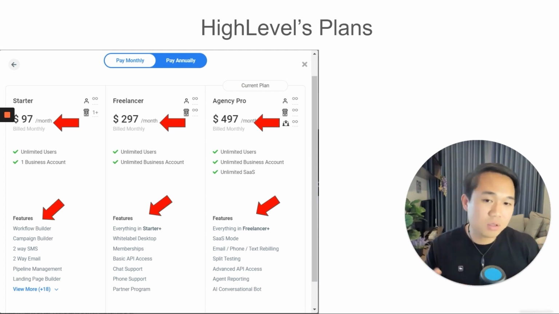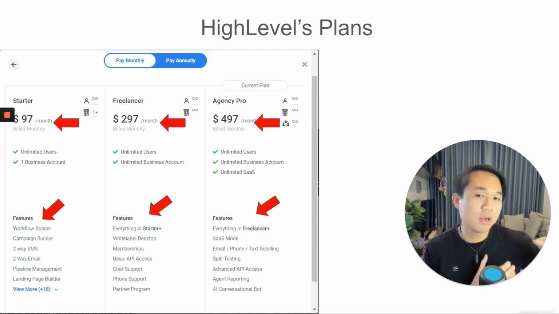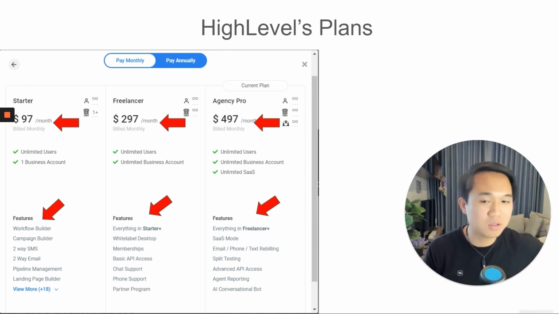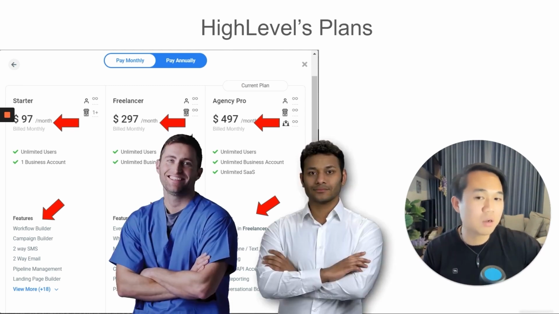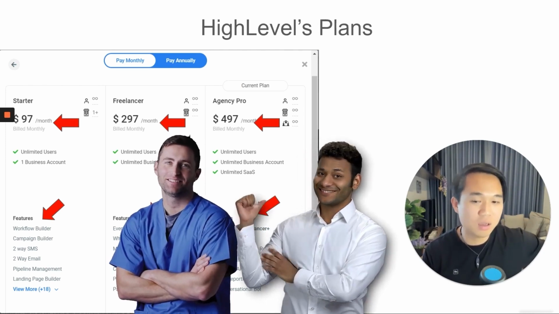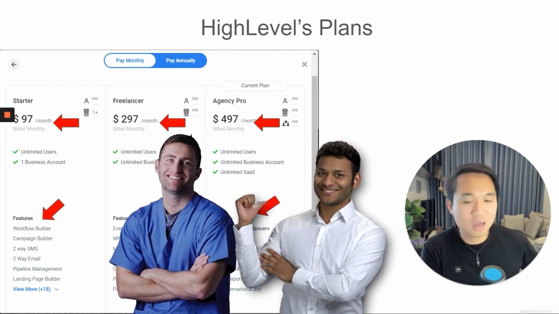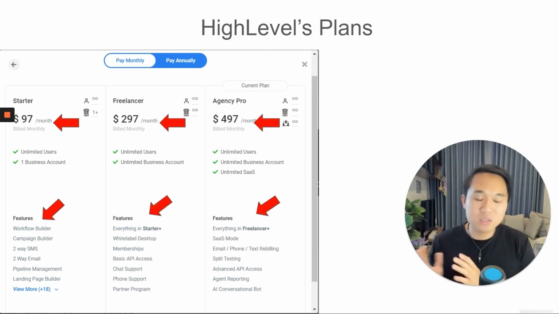So guys, here's the reason. If you're on the 297 plan, every account would be the same. You create this account and you give it to, let's say, Mr. John, who is a chiropractor, and Mr. Donald, who is a real estate agent. They would have the same account. For 497, you can package those differently.